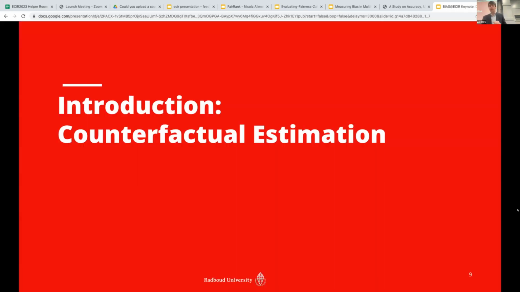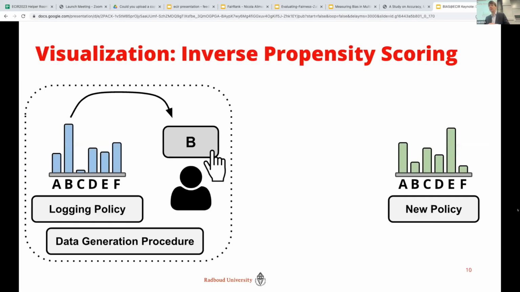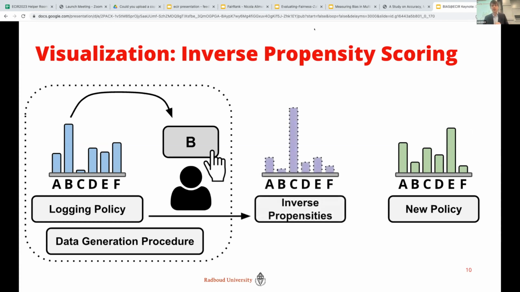If you know anything about selection bias, then you have probably also heard about inverse propensity scoring. This is usually the method that people talk about for correcting these things. The idea is very simple. You can reweight your observations to counteract the selection bias, most of the time. There are, of course, specific conditions. In this case, the inverse propensities are 1 divided by the probabilities of the logging policy. It's not a probability distribution, but if you multiply the logging policy probability with the inverse propensity for each item, you end up with 1. So you end up with a uniform distribution.